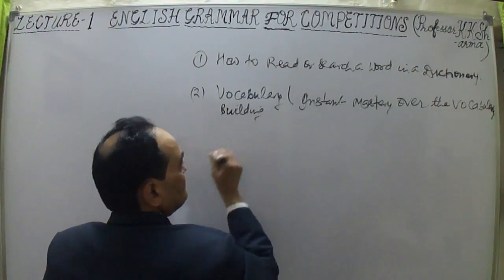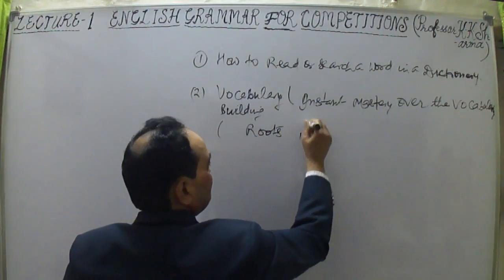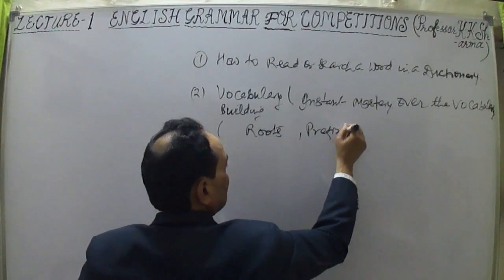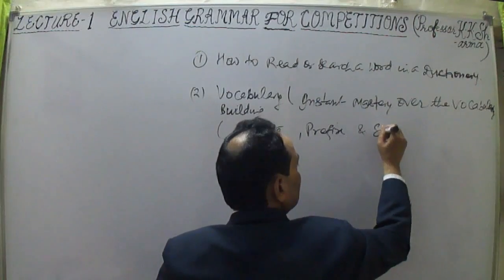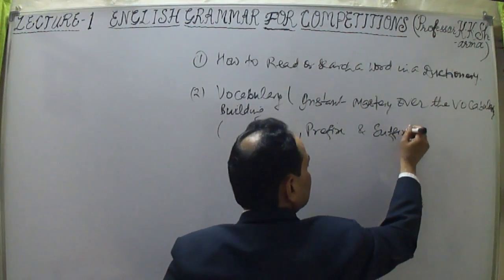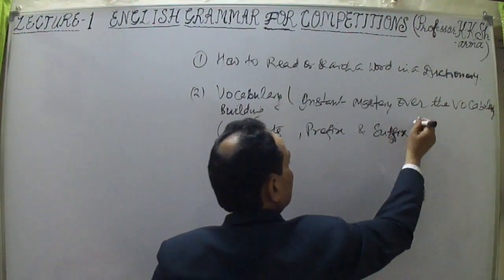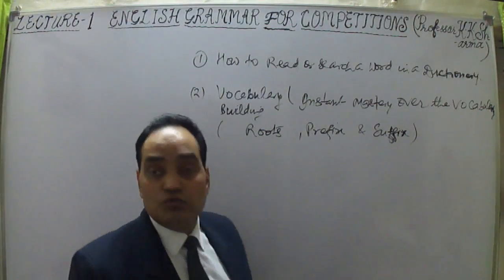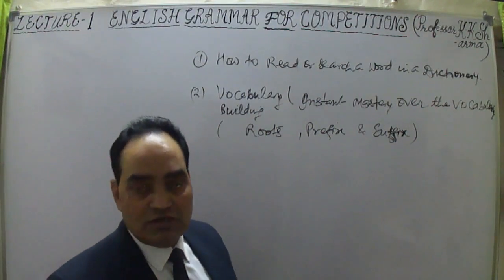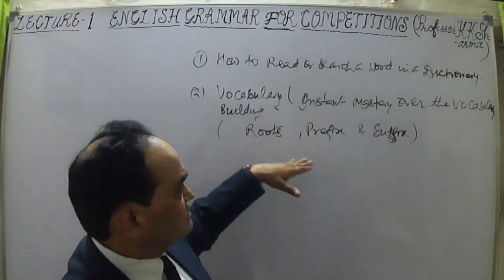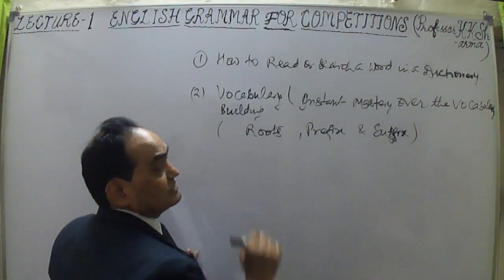For that, there is a requirement of roots or the root words, prefix and suffix words. These words are a must, because if you add some prefix or suffixes to the root words, then you can get that mastery. For example, let me just give one instance here. Now in this case, how to read a dictionary or search a word in a dictionary.